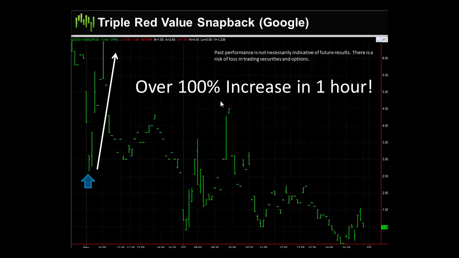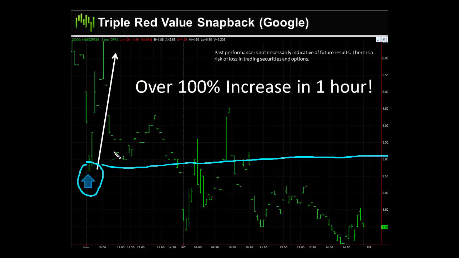Going over to our option price here, right away we see that this rockets up in terms of value. So right here, if we would have bought down here, call it maybe around the $3 level, we see prices go up to $6 and beyond literally within an hour. So you have to be ready. If you experience the snapback right away, you want to have your limit order in the market potentially to get out. This is a very short-lived deal we want to take advantage of.